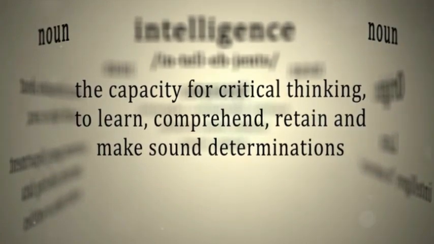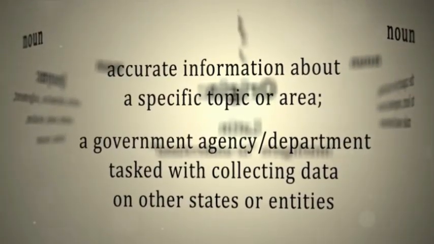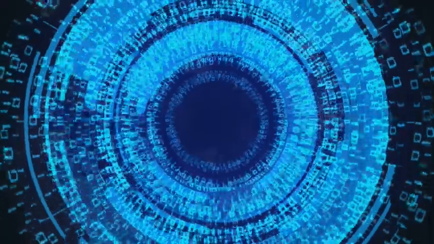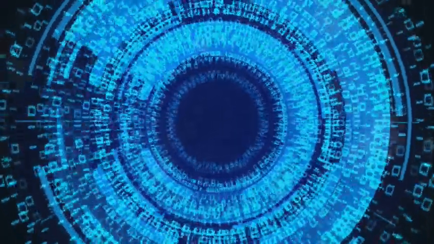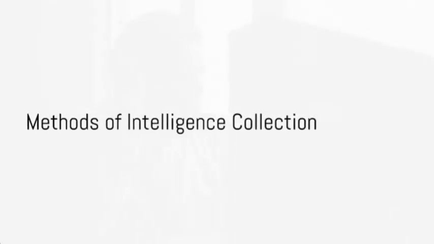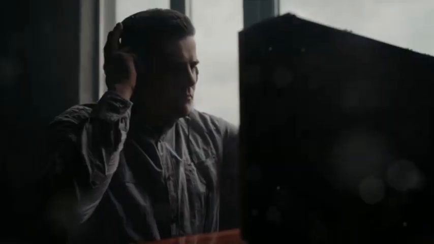At the heart of this theory lies the intelligence cycle, a process that begins with identifying the need for information, followed by collection, analysis, and finally dissemination of that information to decision makers. A failure at any point in this cycle can lead to intelligence failures, and hence, it's crucial to understand its intricacies. Speaking of collection, there are various methods that intelligence agencies employ.